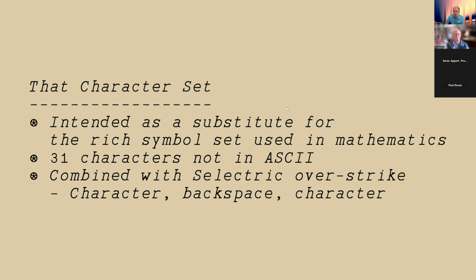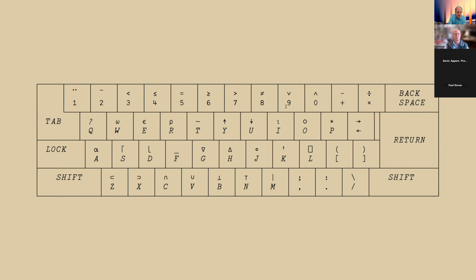And then in the original implementations, because these were done on teletypes with a Selectric, they're done with overstrike. So you emit a character, do a backspace, and do another character over it. This is the APL keyboard, at least in the early IBM systems. And it's not too bad. There are actually only 5 Greek letters in here: alpha, omega, epsilon for set membership, rho, and then iota.